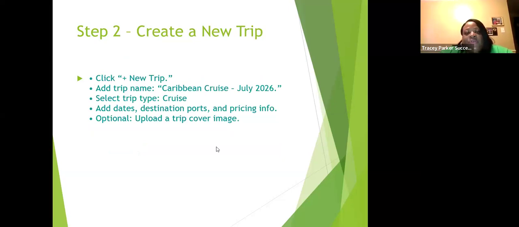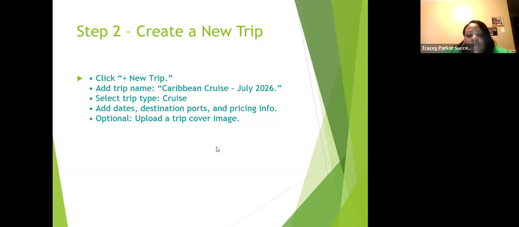Okay, so step two, you're going to create a new trip. You will click on the new trip itinerary button, and then you can name your trip, usually a Caribbean cruise or cruising with Trey. You're going to select the type of cruise that you want. And once you select the type of cruise, you can put Disney, you can put Carnival, and if you got your dates and you just do drop downs, it'll put the whole cruise itinerary, whether it's Carnival, Disney, Royal Caribbean, it automatically puts that information as long as you got the correct dates and your ports and all of that information.